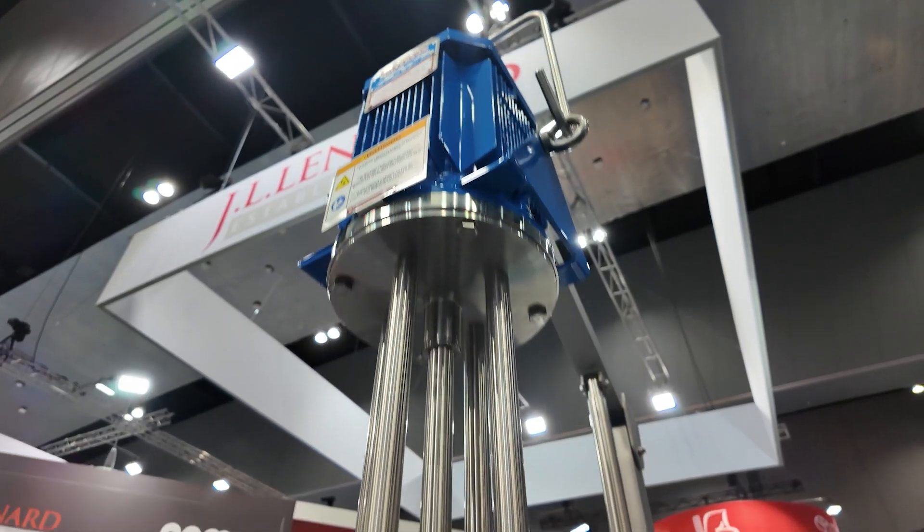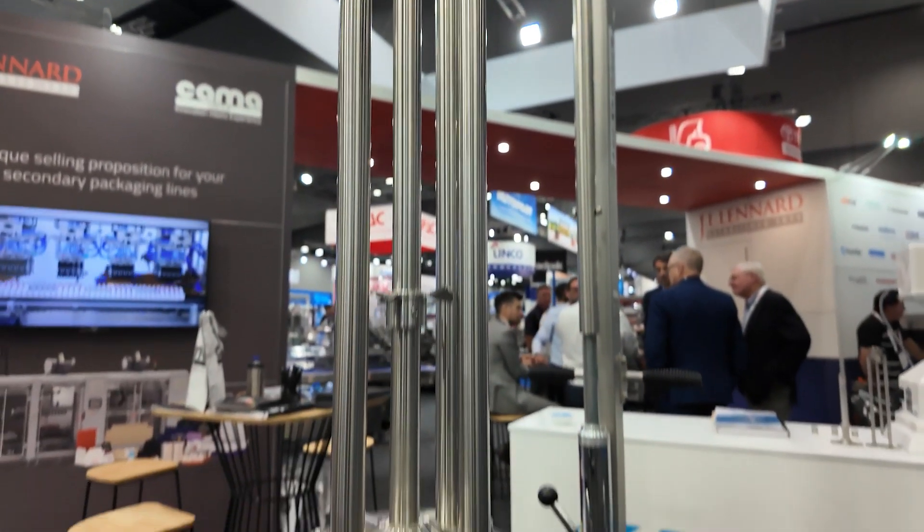Could you explain a few of the main features of these machines that you've got here? Well, you've got two different types of machines here. On the one hand, you've got the rotor stator batch mixer that would be dropped into a tank — it's for doing relatively low volumes, up to about a thousand litres. Once you go above that, you tend to look at the inline mixers. These can be attached to a tank of any size and you would recirculate the product through that. So two essentially different approaches, but both using a rotor stator system.